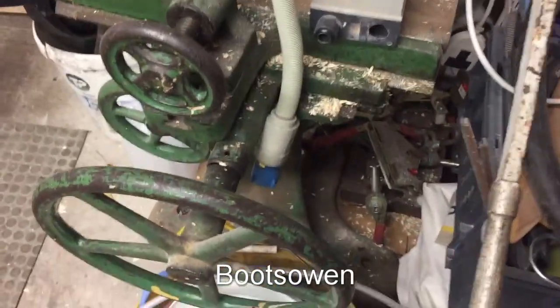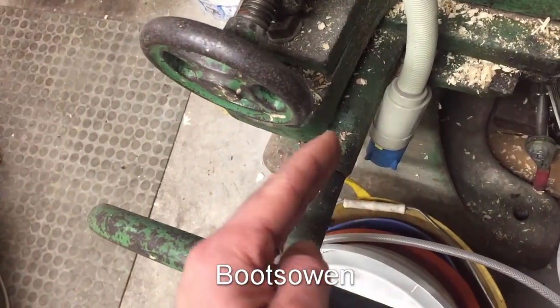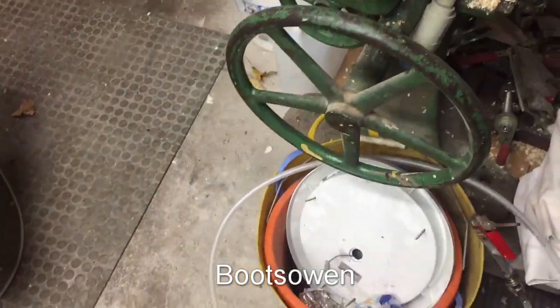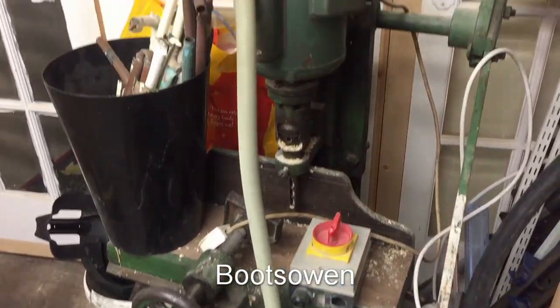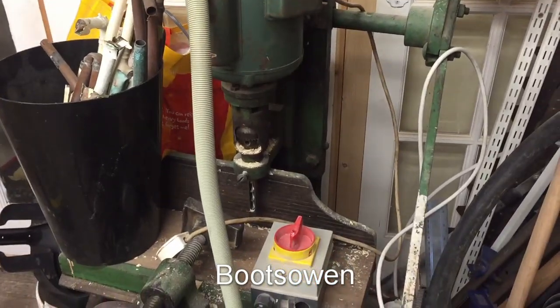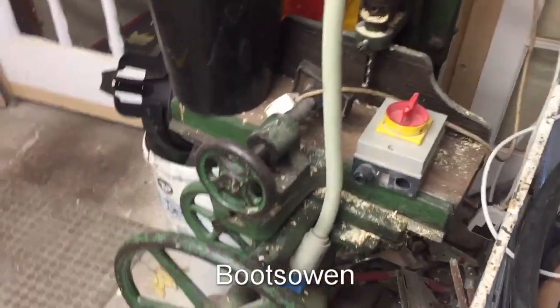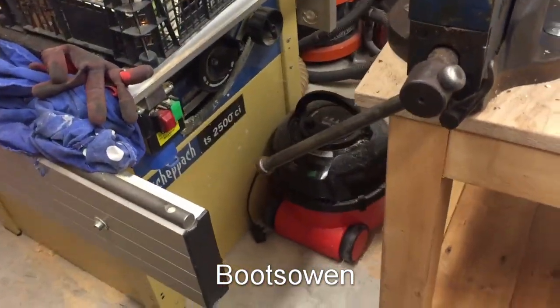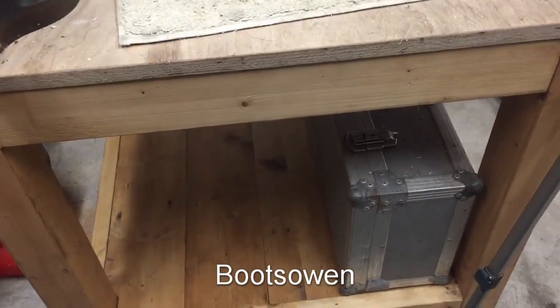It quite literally fell off the back of my van and it bent - you can see that's all bent side to side - but it works perfectly as a machine. An old clunky Chinese motor up on it and it goes grand. So I did that to cut the mortises and cut the tenons on the table saw, and everything was tickety-boo, turned out all right.